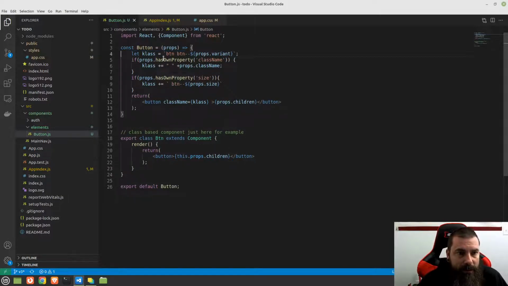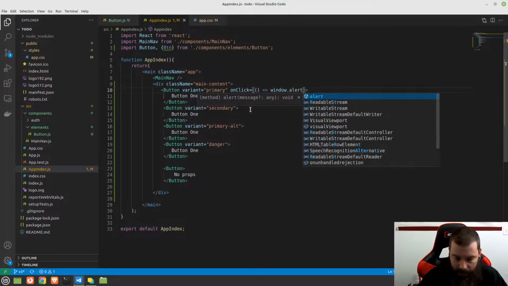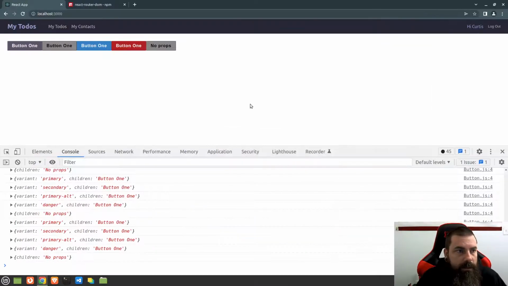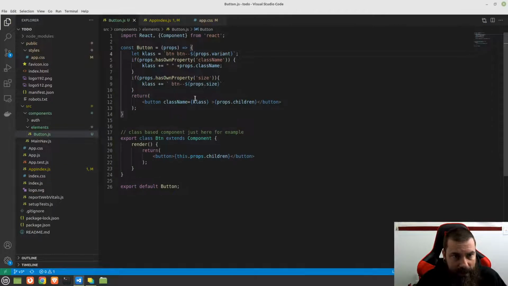Another thing we want to be able to do is pass in an onClick event. Okay, so on this first one, I'm going to say onClick, and on the onClick thing right here, I'm just going to do an anonymous function that does a window.alert, and we'll just say button clicked. All right, so then that's not going to do anything though. So what we have to be able to do is pass that onClick down into this.